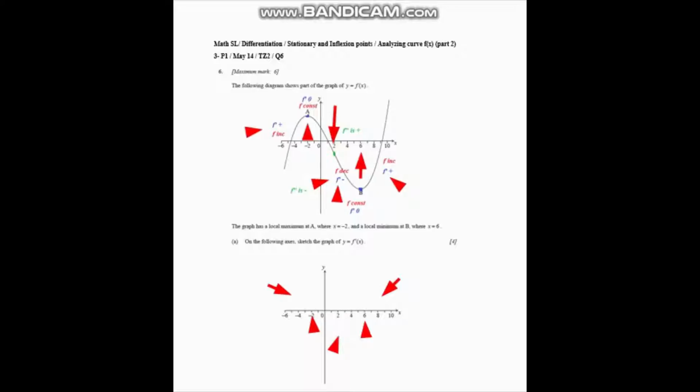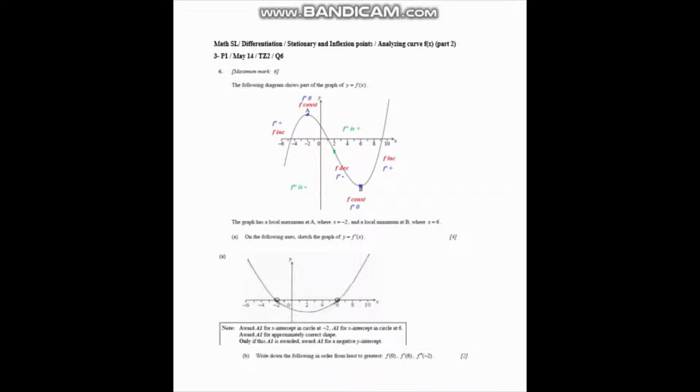So this looks like a smiling face, a concave up parabola, a quadratic function. These are all terms to describe the curve of f dash, and it should look something like this. So this is the marking scheme version of f dash, and as you can see, it goes from positive there and there to 0 at x equals negative 2, and then negative, as we said, then 0 at B where x equals 6, and then finally positive after that.